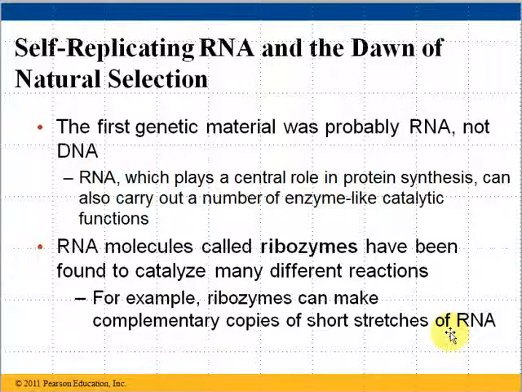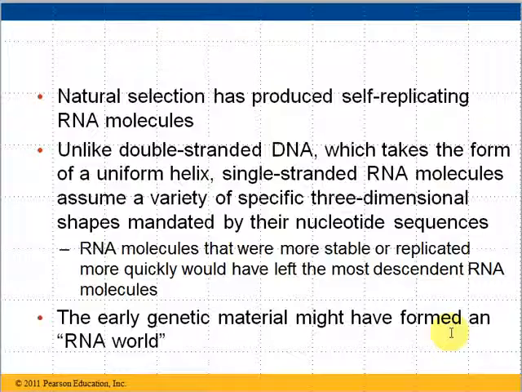We've already discussed a little bit about how RNA is different from DNA. DNA tends to be a nice, stable, uniform double helix shape, but the single-stranded RNA assumes a variety of shapes based on its nucleotide sequence. So a different nucleotide sequence will cause it to form into a slightly different three-dimensional shape, a lot like the proteins that we discussed, where the sequence of amino acids causes the protein to take a different shape. Well, the same thing occurs in RNA, except we're not talking about amino acids, we're talking about nucleotides, but the different sequence of nucleotides causes the RNA to take a different shape, and this could provide differences.